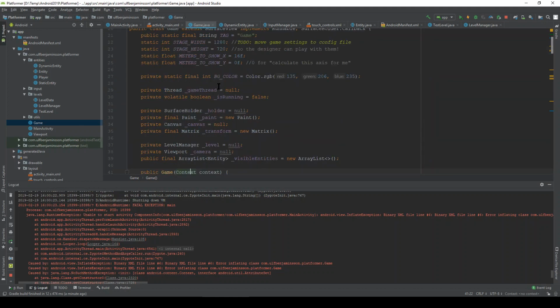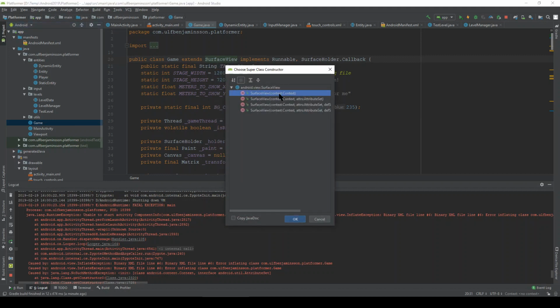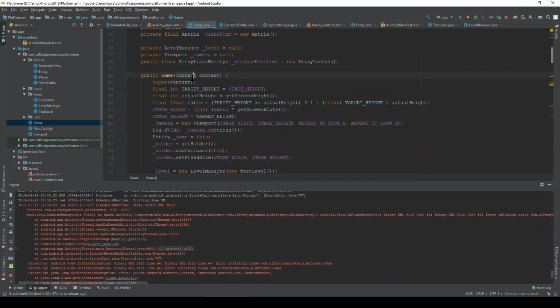From the view system, we actually need to support a couple of different instantiations, and I'm not sure which one is most important here, but in essence, we're going to right-click on surface view and generate all three of them. So the constructors, we already have the one for context, so we're going to grab these three that come with a varying amount of, what's that? Choose fields to initialize. None. Right, so a bunch of constructors taking context, attributes, and other things we definitely do not care about as a game engine. And at the top here is our base one.